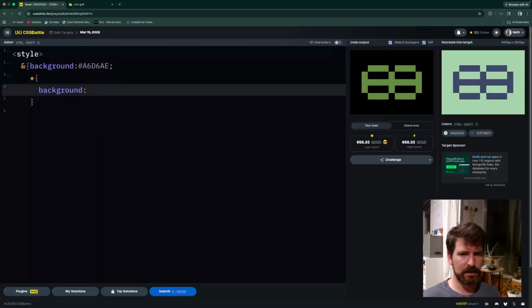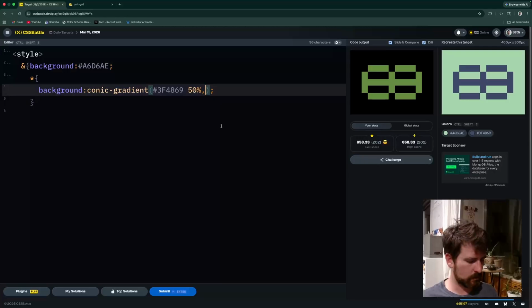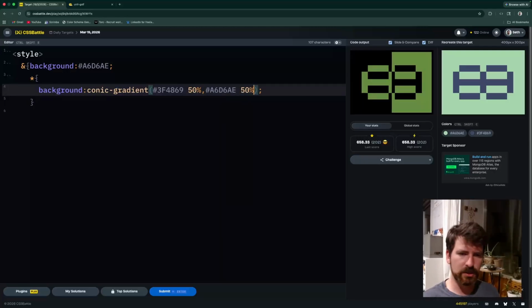I don't think it's going to be great. I don't have time to really get too fancy with it. Conic gradient. I'm just going to throw it out there. Now, do I want a repeating conic gradient? I do. No, I don't need a repeating conic gradient this way. So that's an added bonus. So I'm going to start with this. Is going to go 50%. And then we're going to go this. Oh, maybe I do need it, because if I do it this way, I won't get a break. Yeah, I won't get the gap that I'm wanting. So I need to do the gap.